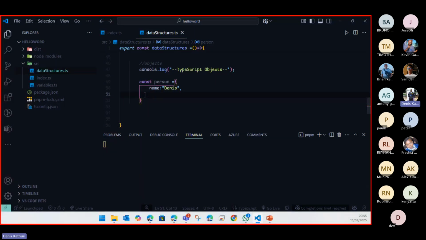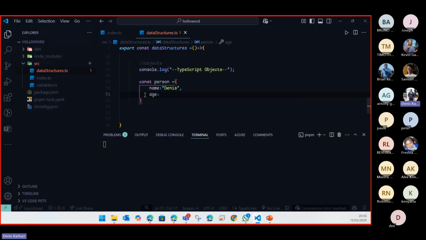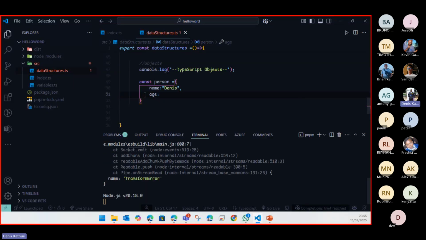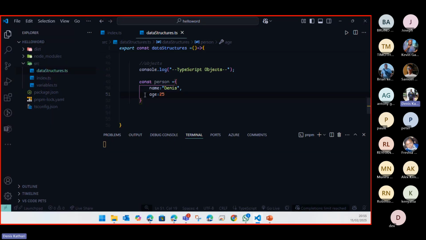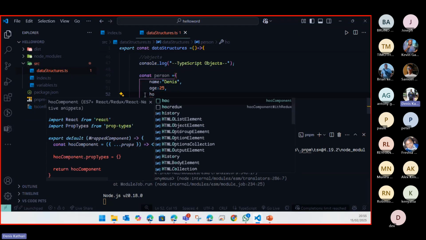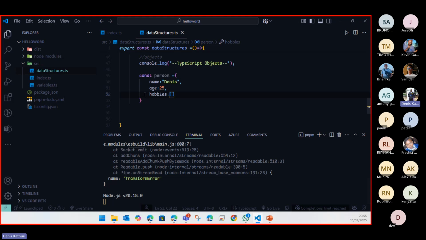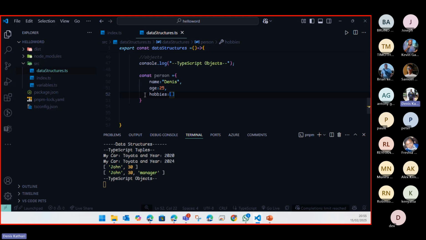The next key, maybe my age, colon, then my age, it's around 25, then hobbies. Hobbies is an array, so I just want to have those hobbies here. Then open a square bracket because I have an array of hobbies. The first one is cooking.